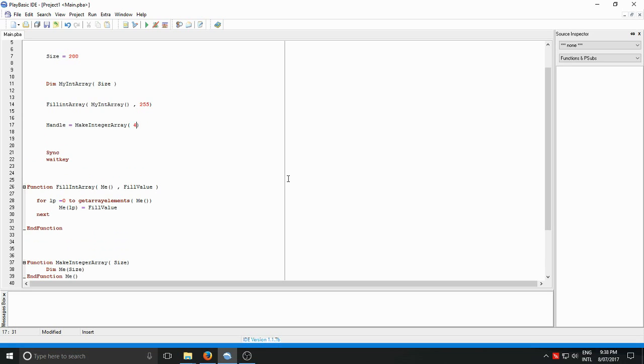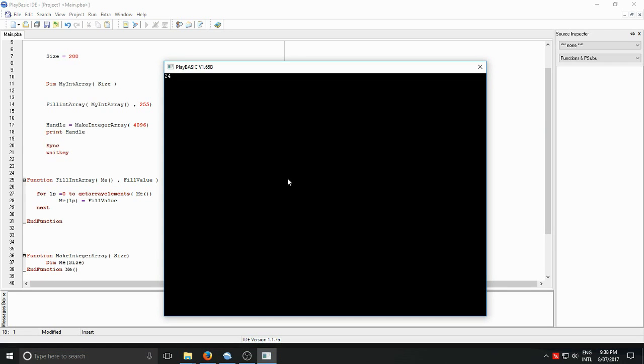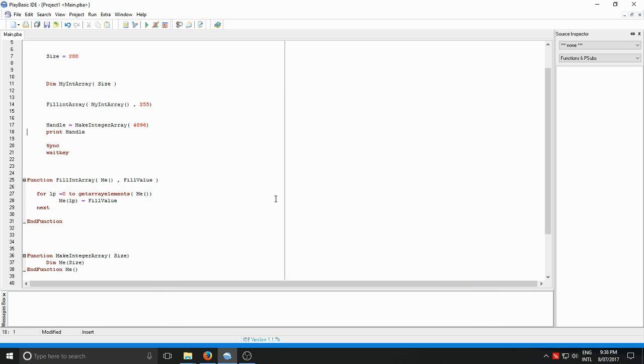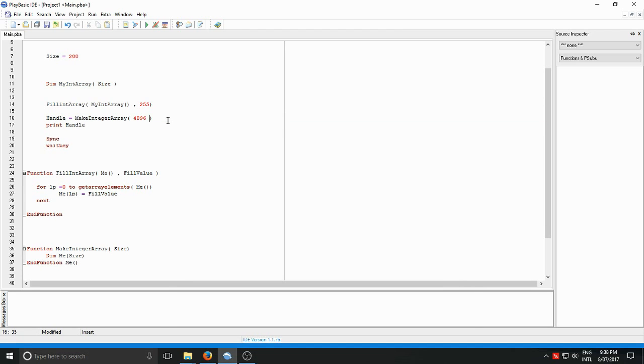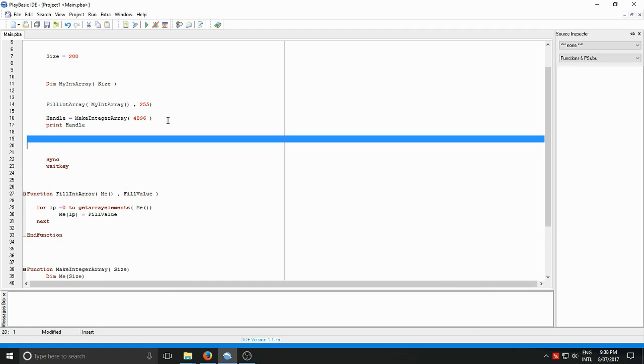We'll make it 4096 in size, and we'll print the handle to the screen. It's just an integer, but that integer is representative of the allocation that array takes inside the virtual machine. That's how we can work out if a handle is good or bad. That looks pretty useless, doesn't it?